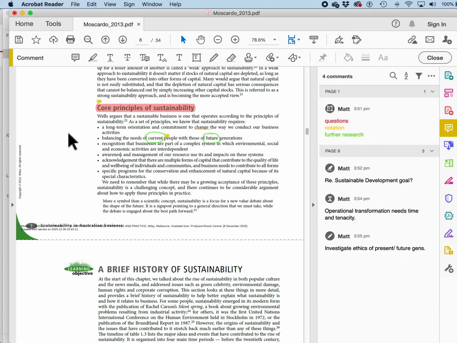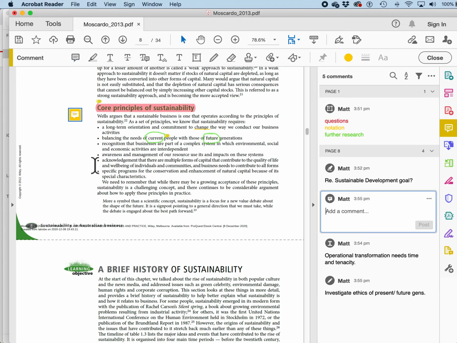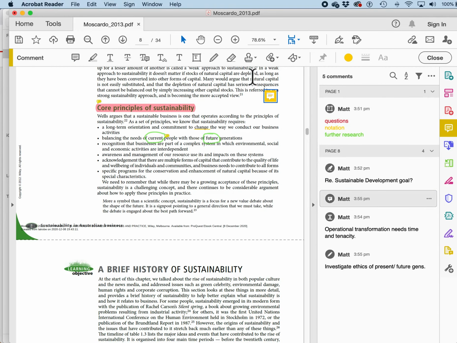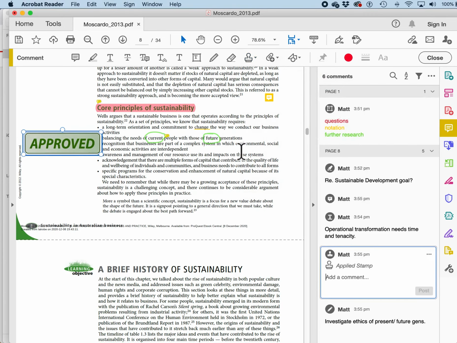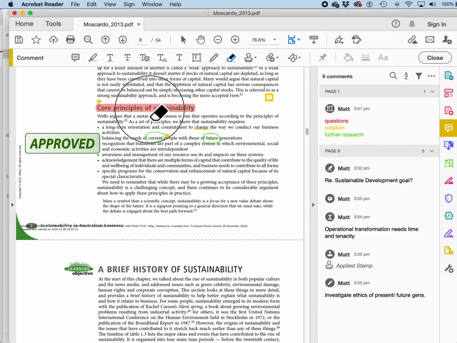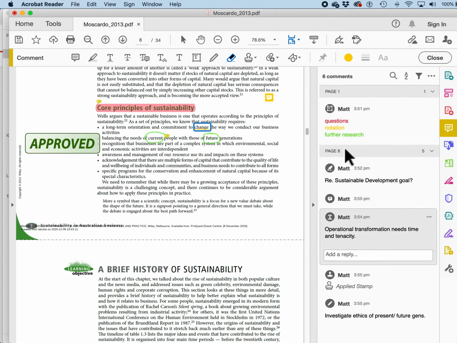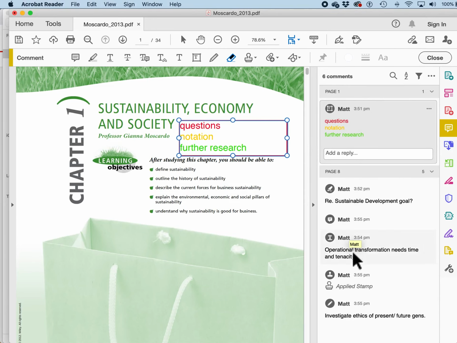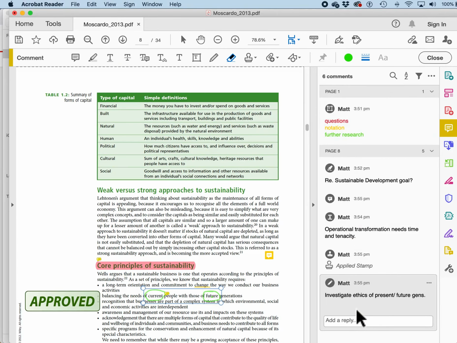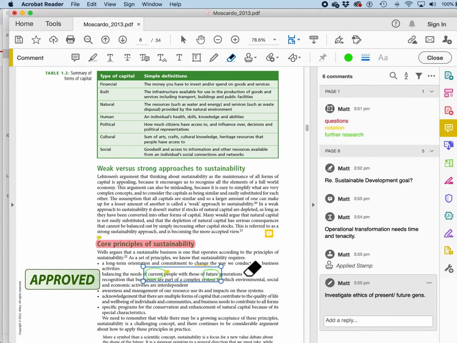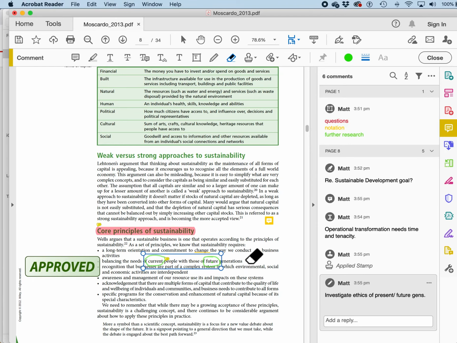They're about the main annotation tools I use. Sometimes I use the post-it note. It's nice because you can move it around. There's a stamp tool where you can put a little approved or different sorts of types. You can erase annotations if you want. Of course, these are very useful because then you can go through and it will go to these parts of the annotation very quickly for you. So it's a great time-saving device, as well as being able to find out the key points in a document. That's it. See you soon.